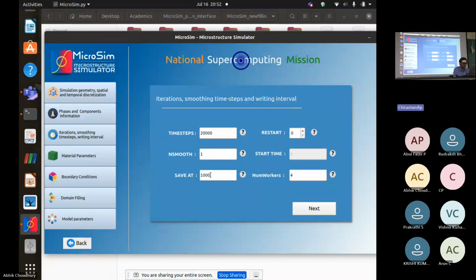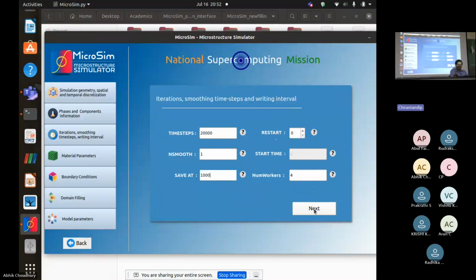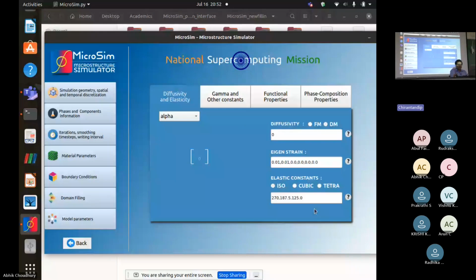Most of you have decent numbers of CPUs. These are not relevant right now. This is relevant if you restart your simulation. Then you have to provide the time at which you are restarting the simulation. You go and search for that file, read the information, and then restart it. Everybody until here? Go next.